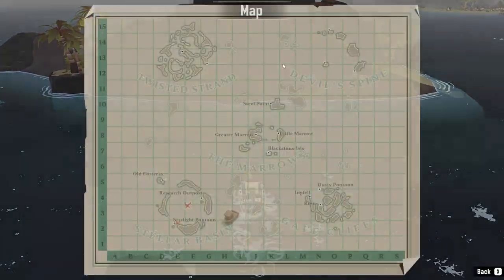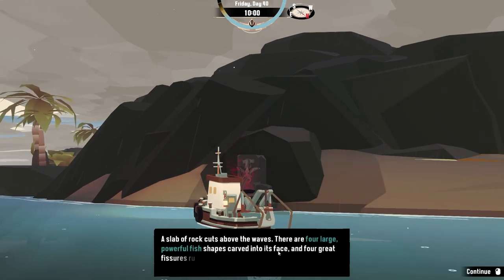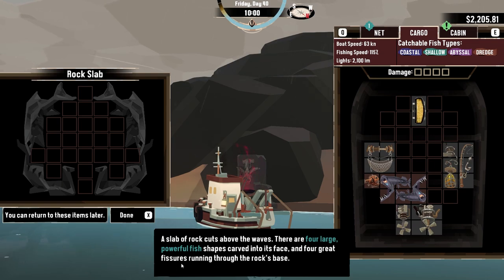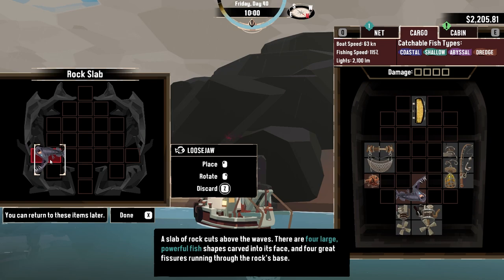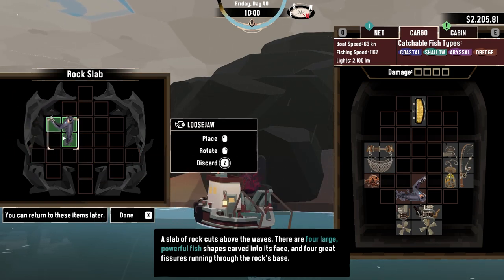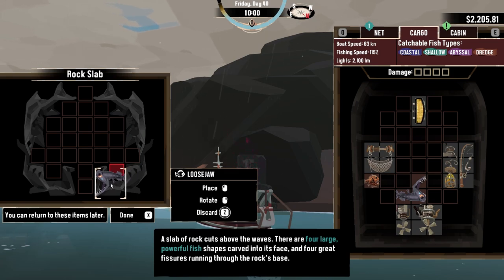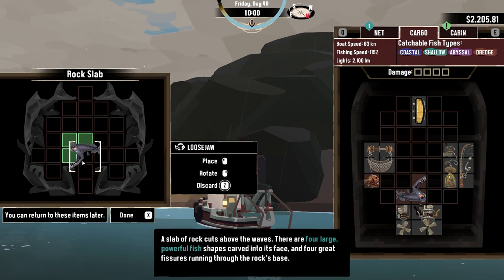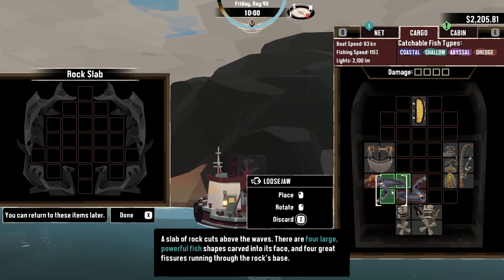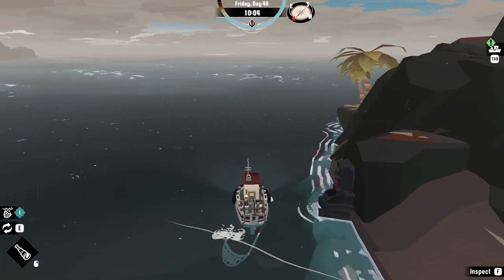Alright. Oh, what's this? Okay, this is new. This is not where the golden cloaked guy is. A slab of rock cuts above the waves. There are four large, powerful fish shapes carved into its face, and four great fissures running through the rock's base. Four large, powerful fish shapes. I don't really recognize any of these. Yeah, I don't think these are these fish. These must be like ocean fish. Okay.